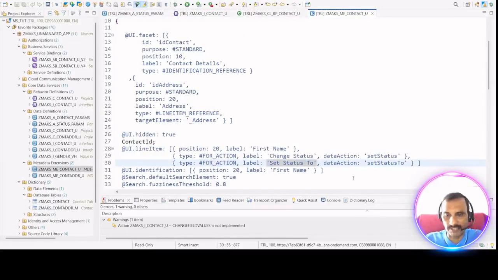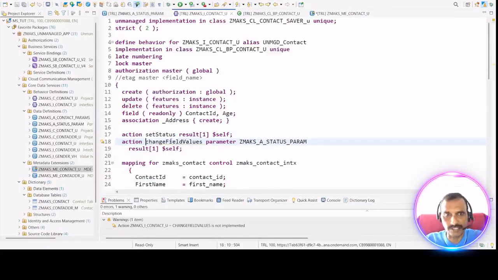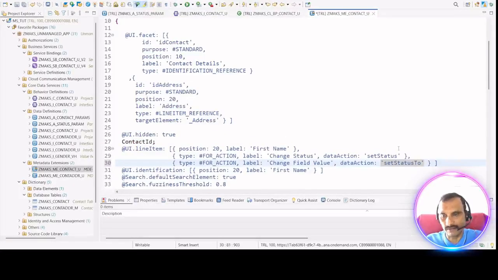I'm saying change field values, change field values. And here my action should be exactly the same action that we have here, change field values.